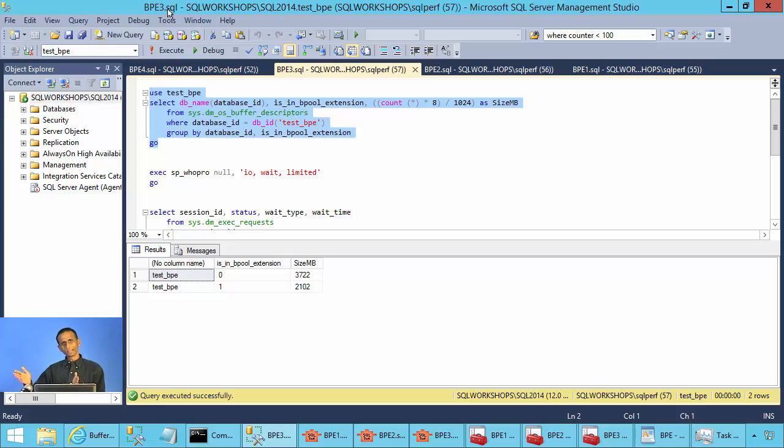In SQL Server, when you scan the table, it does not put the entire table into the buffer pool extension before evicting the table out of the buffer pool. It is not aggressive. It is populating the buffer pool extension less aggressively, so a single table scan will not end up in the buffer pool extension. So let's refresh now to see how many megabytes. We see around 3 gigabytes of data in the buffer pool extension and 3.3 gigabytes of data in the regular buffer pool.